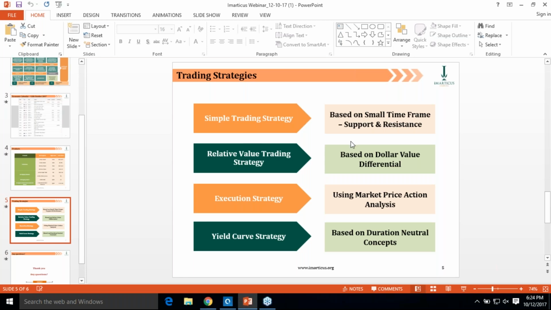The second one, and simple trading strategies are mostly traded on the concepts of supports or resistances. So I think we will leave the concept of support and resistance for some other session and quickly move on to the other strategy types that are used by professional traders and financial institutions. So this is just a very high level summary, right?